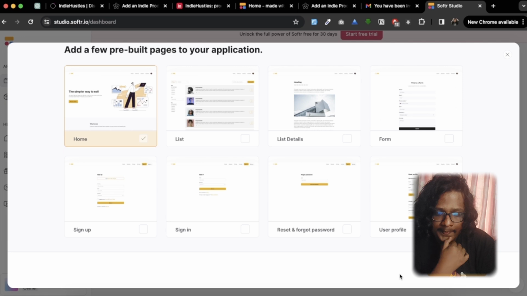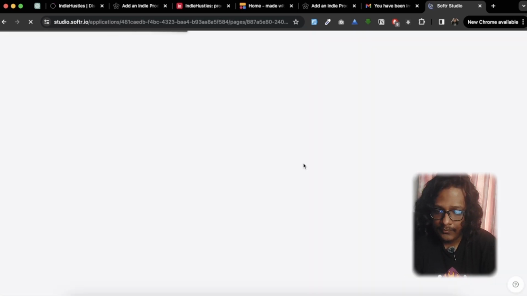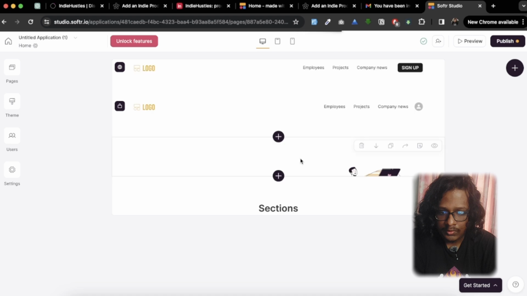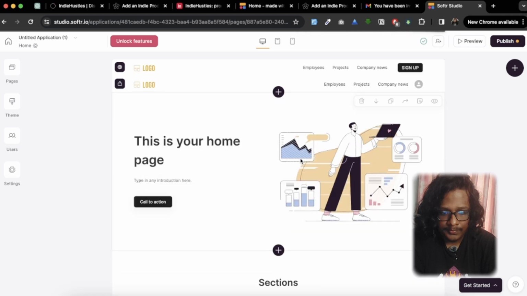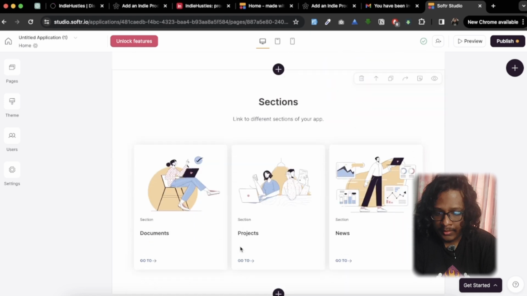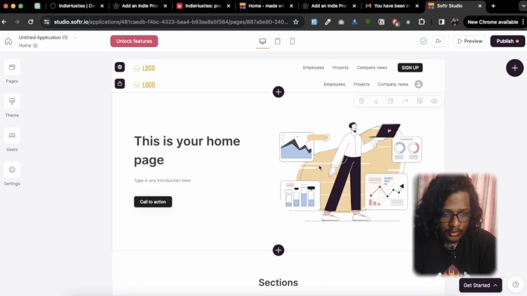Create application. Nice. This is a basic UI provided by Softr. We don't need this part, so we can just delete it.